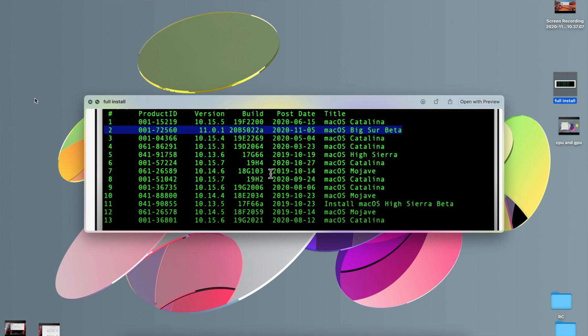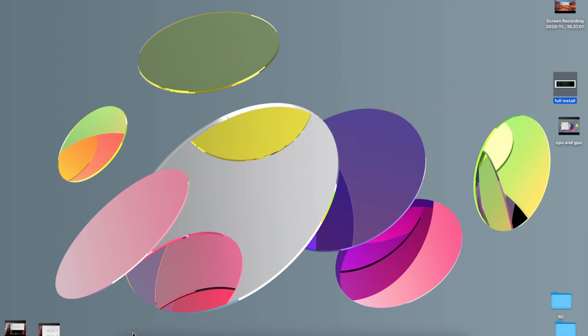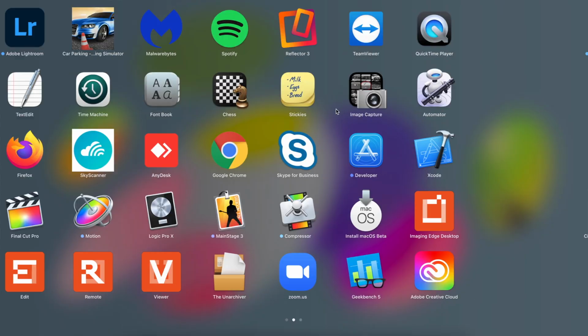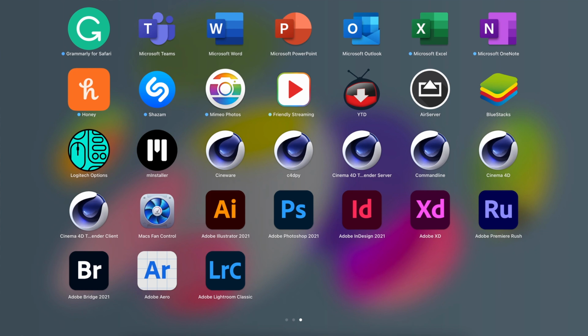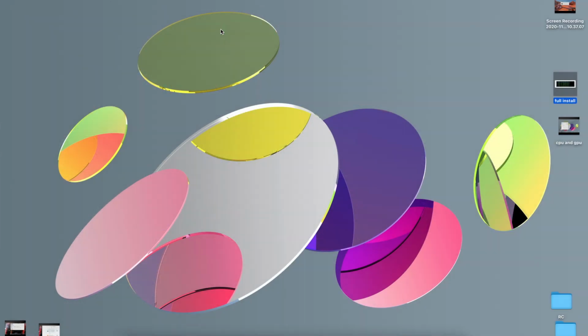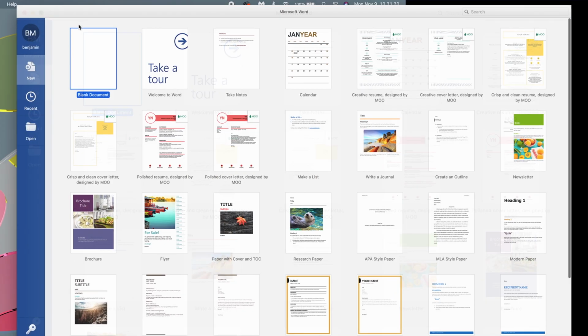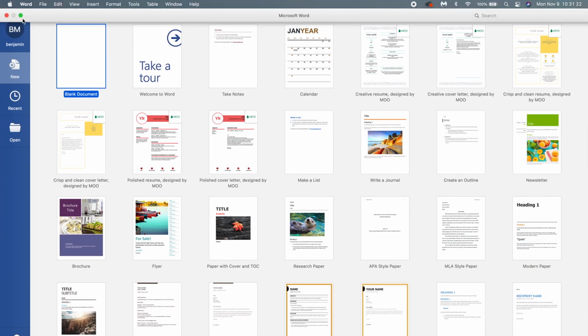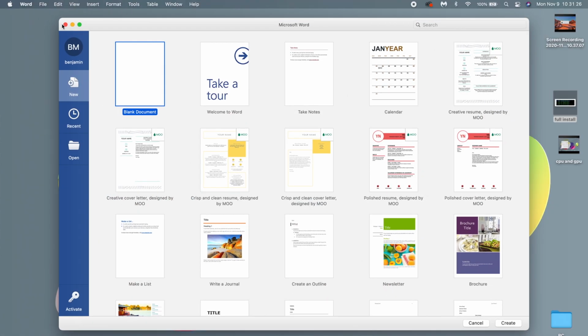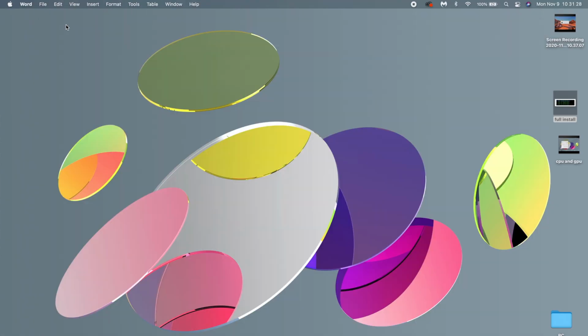Also, something else that I noticed with this update, Microsoft Word is finally working. And the way that I got it to work, I actually had to delete it and then reinstall it. So I did that, and after doing that, Microsoft Word is working. I just opened it. Let's give it some time to see if it opens up, and boom, there you see it's working and you can open it. And when it comes to closing it, I was having issues before, but as you can see here, you can easily minimize and close Microsoft Word.